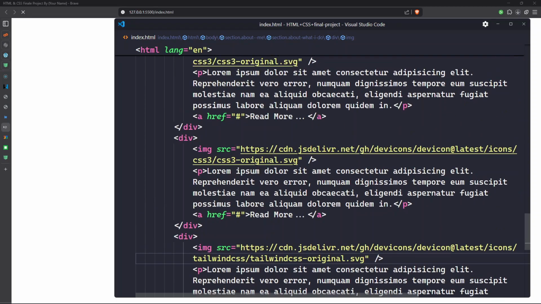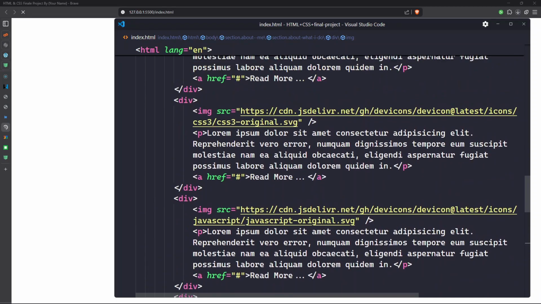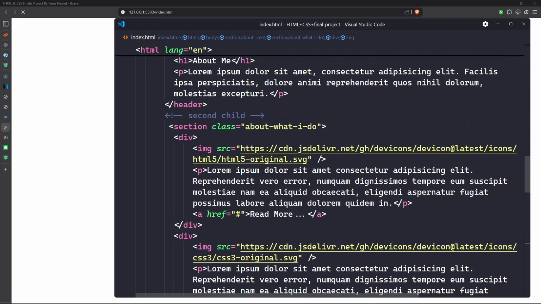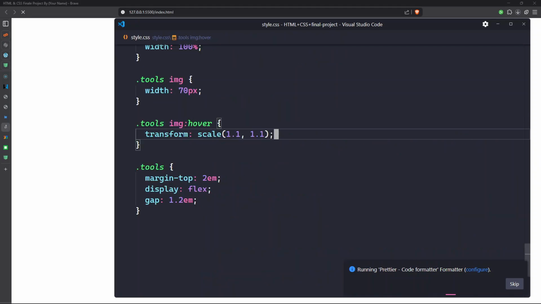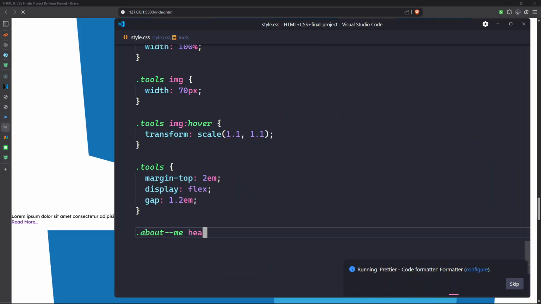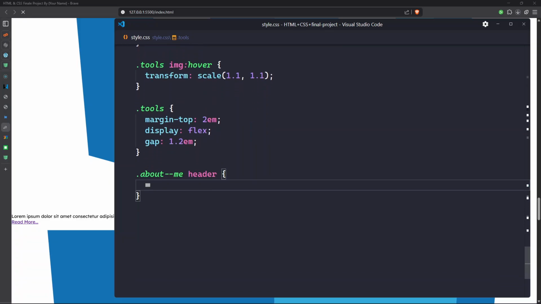Okay, so that's all. So what you want to do now, first of all, is to call the parent. And the parent is actually called about me, right? That's the parent. So you call the parent and then you call the header inside it. We are not giving the parent flex. So you call the parent and the about me inside it. So the parent is called about me, then you call the header. So the header, we need to center it. So to center it, you need to set the display to flex.